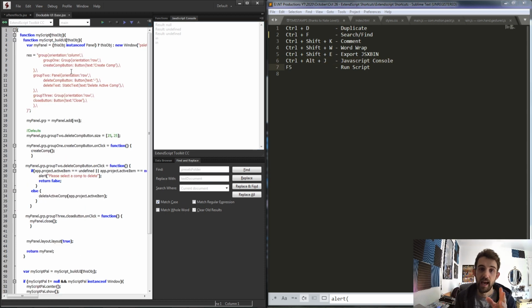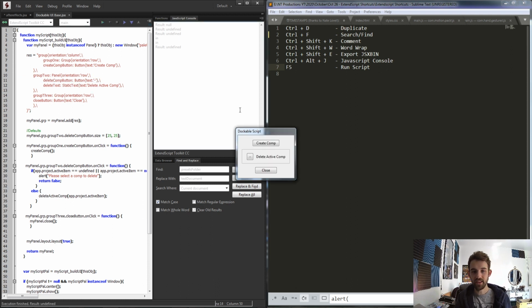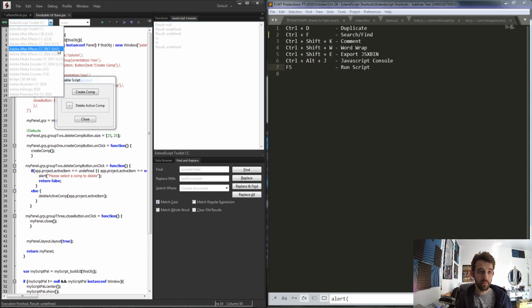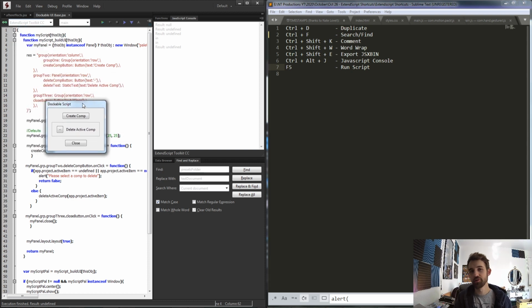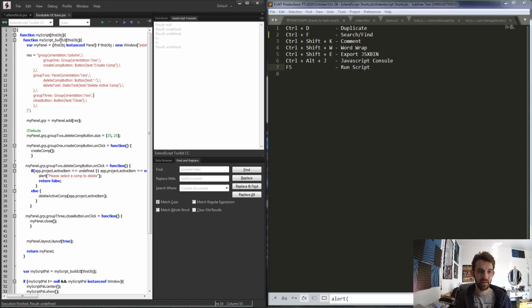And lastly, how can you run your script easily? Instead of having to go up here and press the play button, if you're in the middle of a workflow and working really smoothly, all you have to do is hit F5, and this will launch the script using whatever you have it connected to. There's no major advantage to this, but when you are in sort of a flow state and programming quite well, it's just easier instead of having to go up here and navigate to this. Clicking a relatively small button, it's easier just to hit F5 and my script is ready to go.